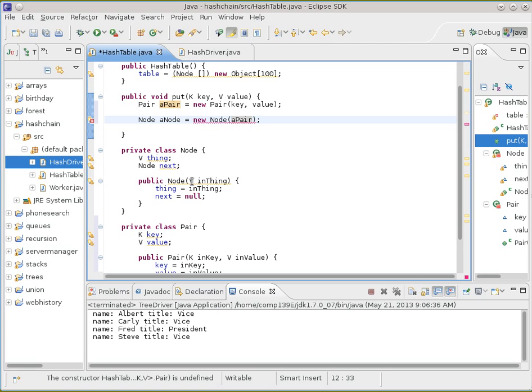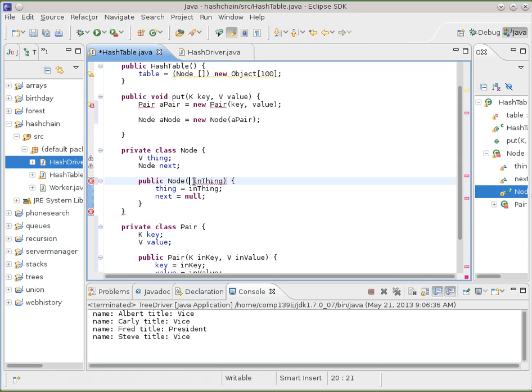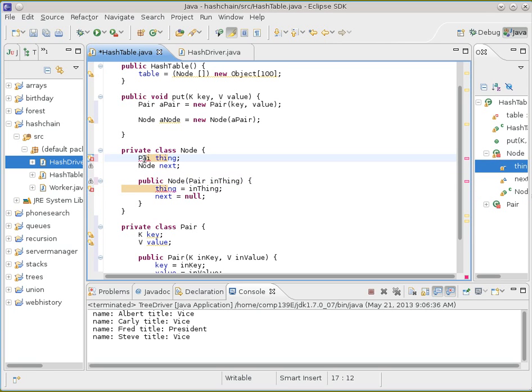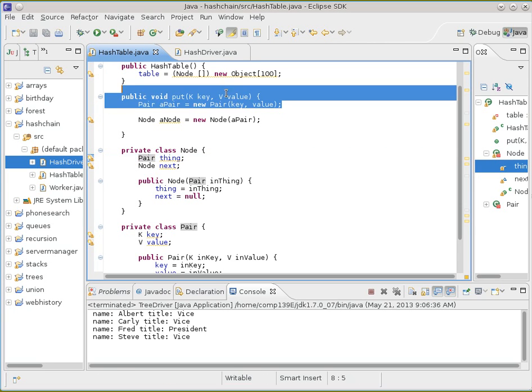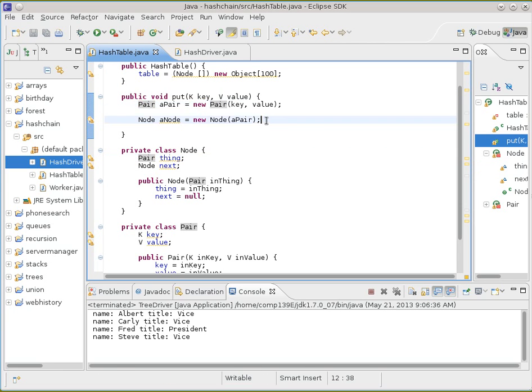So now the thing that a node stores is no longer a v for a value, but it's a pair of things. And so that's the pair coming in, and we'll store a pair of things together there for the node. So that's the grouping mechanism again. Okay? So held the two things together with that line, and now that we're together, we can make a node and figure out how to chain them into the table.